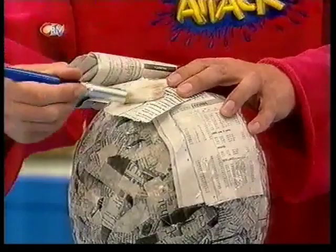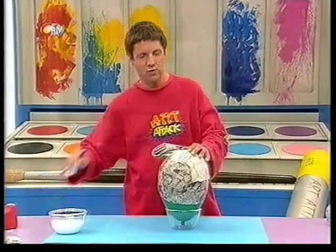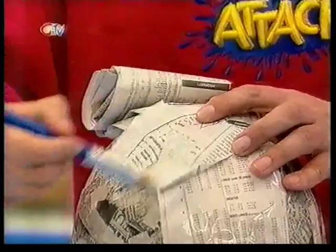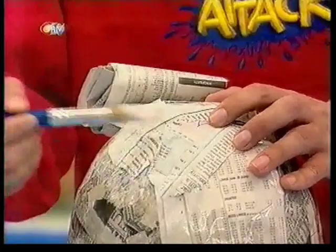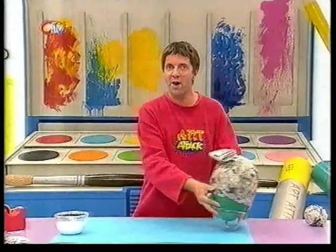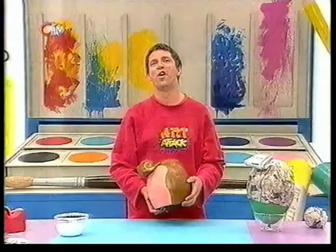The idea is to glue on these papier-mâché strips of newspaper to really neaten it up and strengthen it. I'll just do one more there to show you. And cover the whole thing in a layer of glue and newspaper and then leave it to dry. And when it is completely dry, paint it to match your own hair colour. There it is. And then try it on.